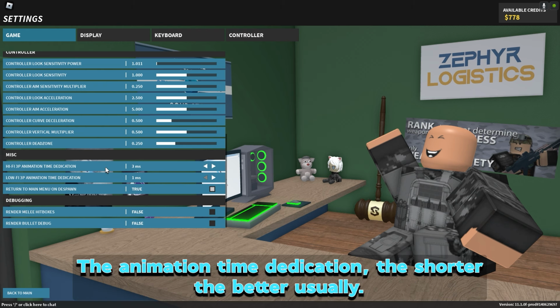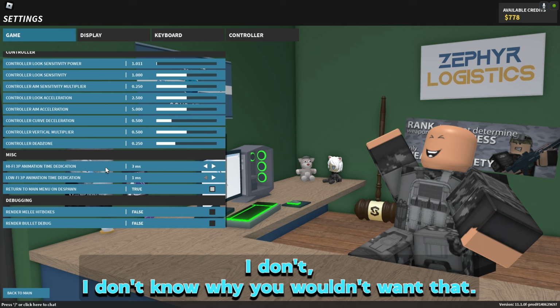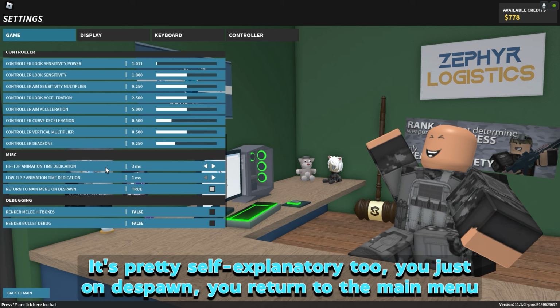The animation time duration, the shorter the better usually, so just keep it on the low side. And then return to main menu on despawn, true. Pretty much always want that. I don't know why you wouldn't want that. It's pretty self-explanatory too. On despawn, you return to the main menu.